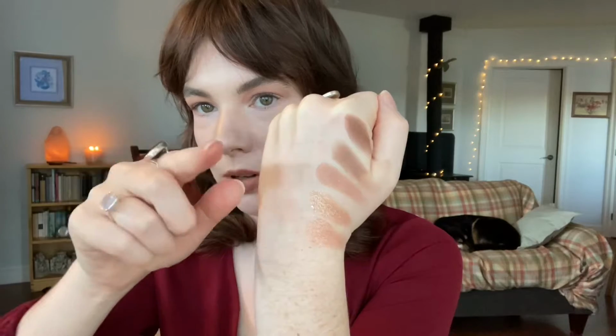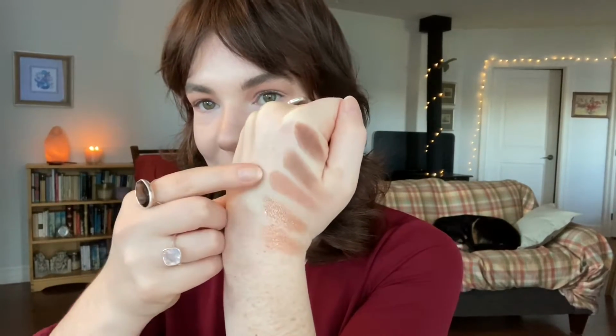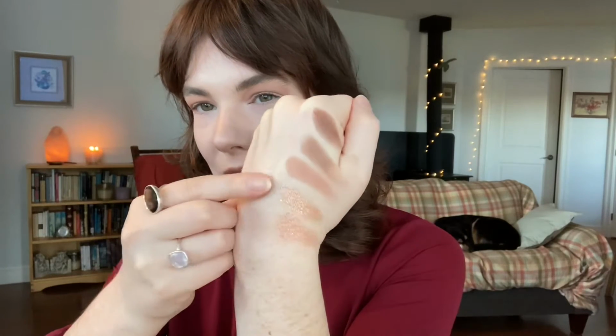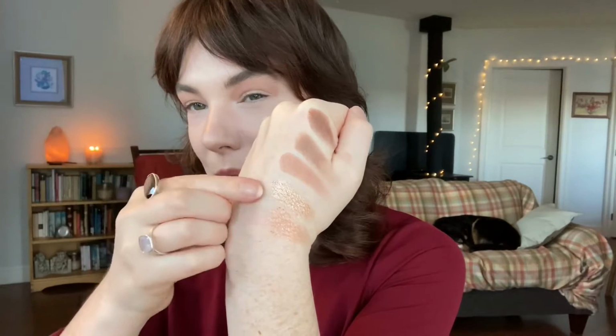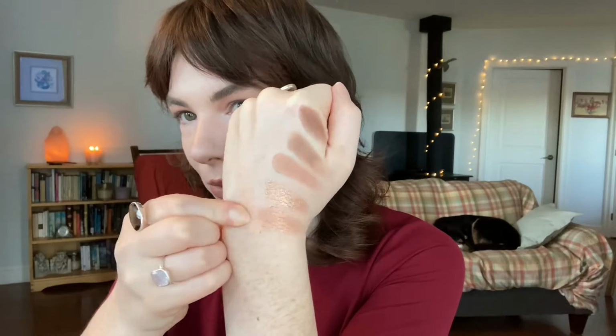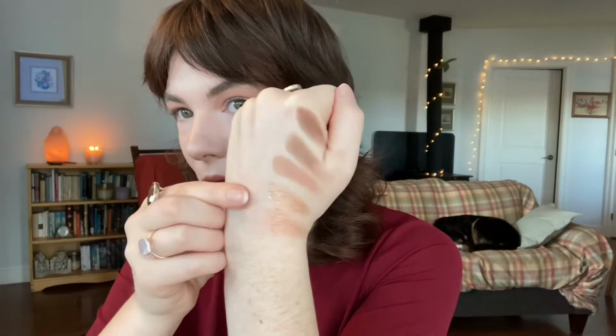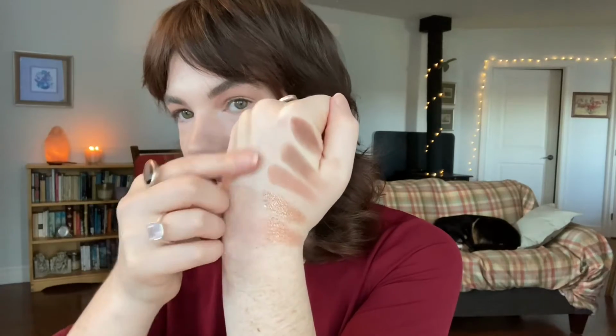So I'd say the two shimmers are pretty similar in terms of their depth, but they pull in a different direction in terms of the tone. This one to me is looking a little bit more rosy, really pairing well with that shade. A little bit more of a rosy beige, and I think it reflects just a bit brighter. And then the outer corner one here is a little bit more of a warmer beige tone, and it doesn't have quite that same really bright reflect, but both are really beautiful shimmery shades, and the mattes are really gorgeous too. So let's continue on with the eye look.